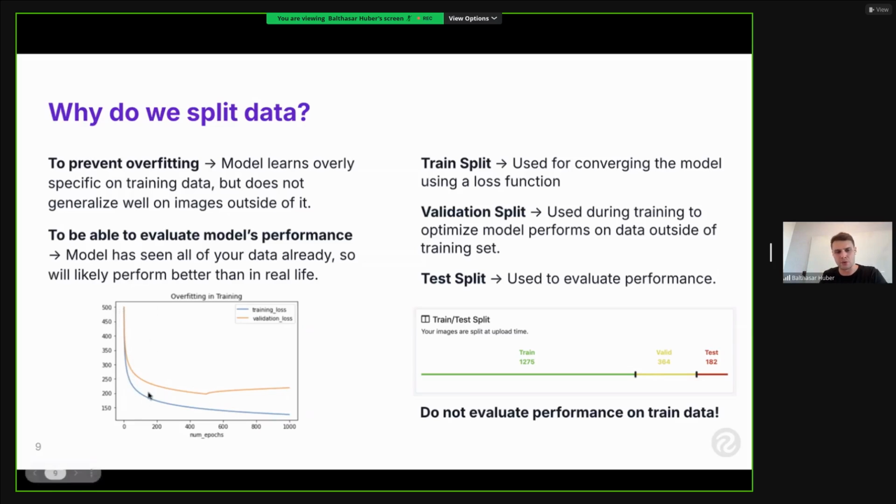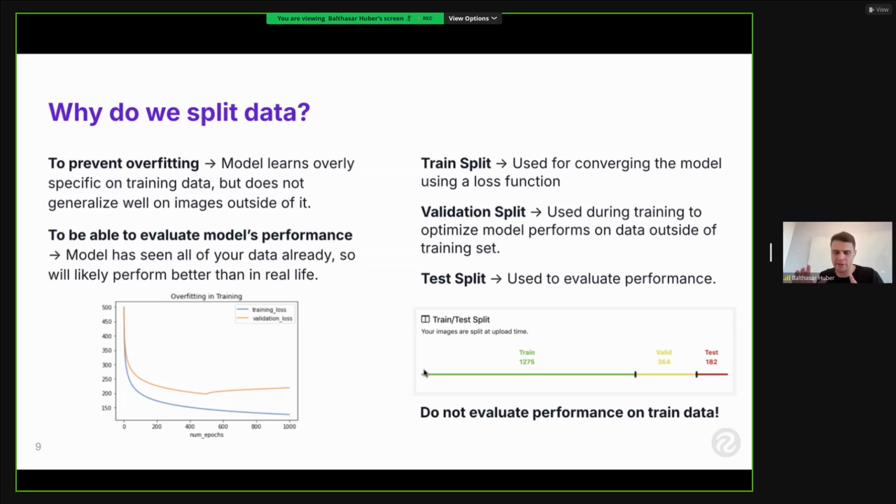And as this goes down here on the training set, this is how the model learns, and it gets better and better. And you notice right here, here's the validation loss on the validation set. So right here, the model doesn't get better anymore on the validation set, which means here is the point where overfitting will start and we get too specialized in our training data.